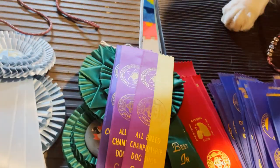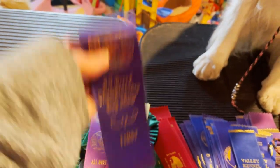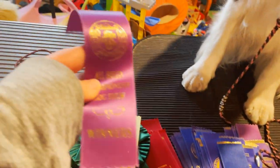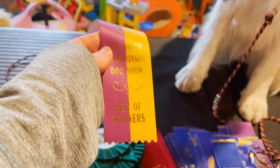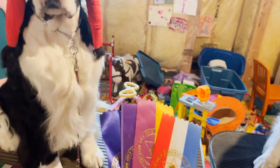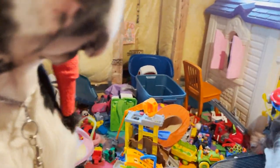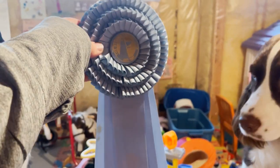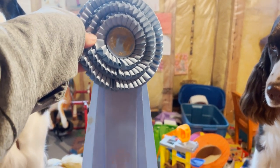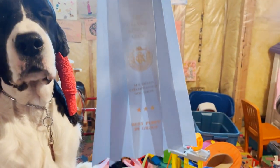It can happen quickly or take a long time — you might get eight singleton points and then wait to find what they call a major, which is the two-point win you need. Here are some ribbon combinations: as an open dog or female, you'd win your class ribbon, then winners, then hopefully best of winners — that gets you your points. If you're really lucky, you might win first place, winners, best of winners, and best of breed, which is this nice ribbon here.